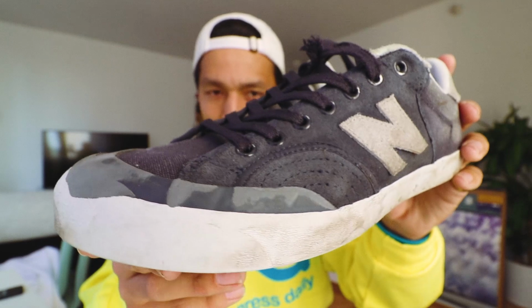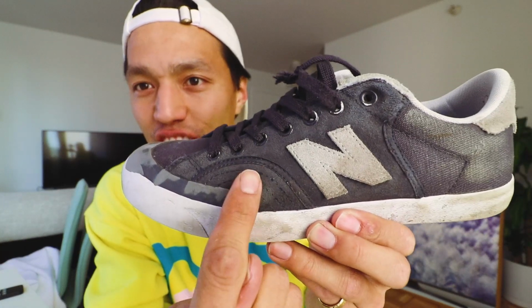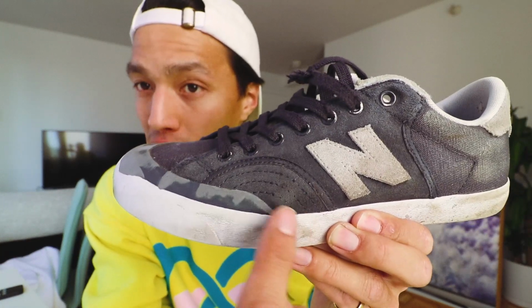That was only a few days ago and look how torn up they already are. Well, I shouldn't say torn up. I just kind of think the double padding here is sort of an illusion. I will say when it comes to the sway technology that I was so ecstatic about, it hasn't actually broken that, so that's a plus.